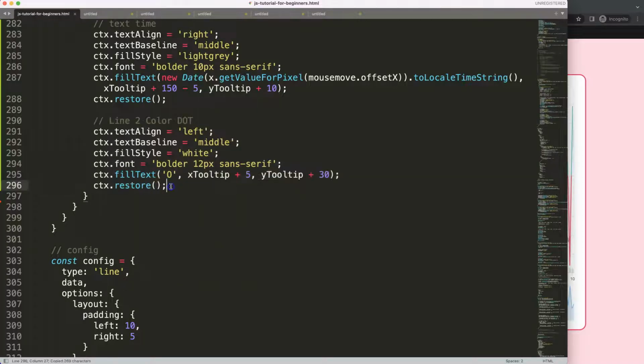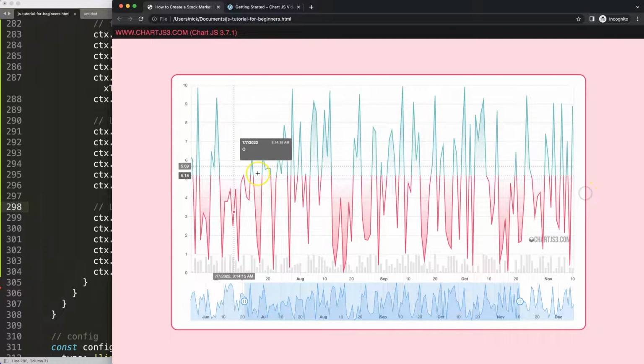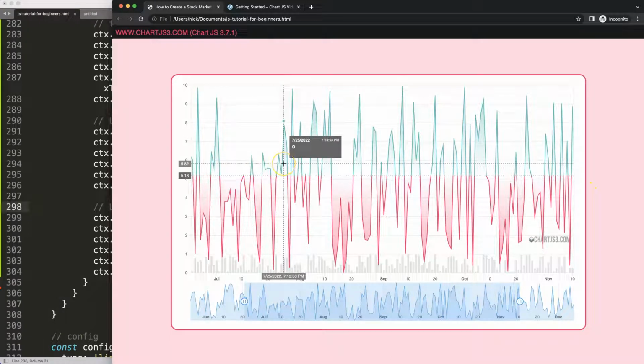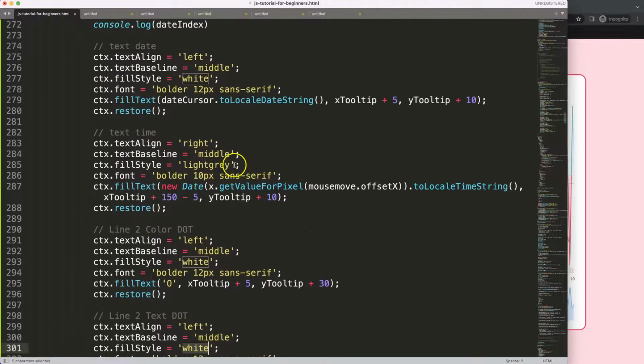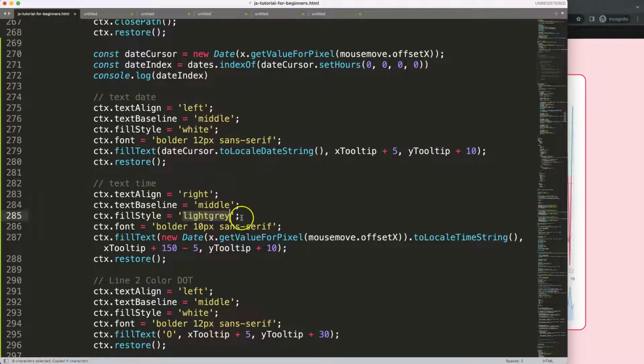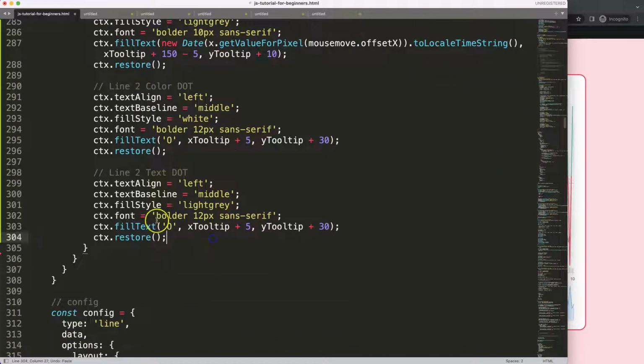So the next one, once we have this, I'm going to put in here, enter, enter. I'm going to say here, this will be the second line, and this will be the basic text. And what is this text here? Well, if you look at the Coinmarketcap, we have the colored dot, and besides that we have the price, which is a price text, and that is just a grayish color. So instead of this, I'm going to grab here the light gray. That's this one here. Not there, but light gray for this. And maybe don't make this bold. That's fine. I'll just keep it 12 pixels.